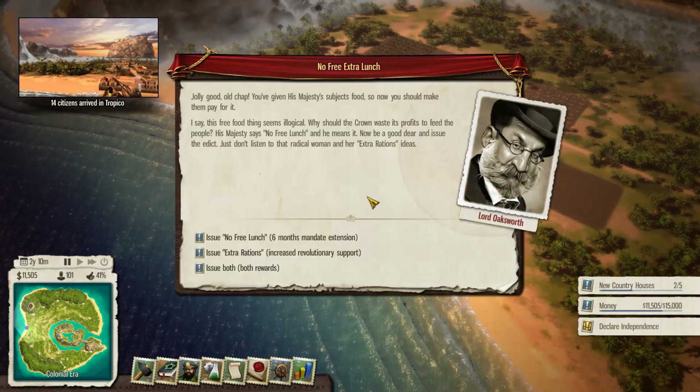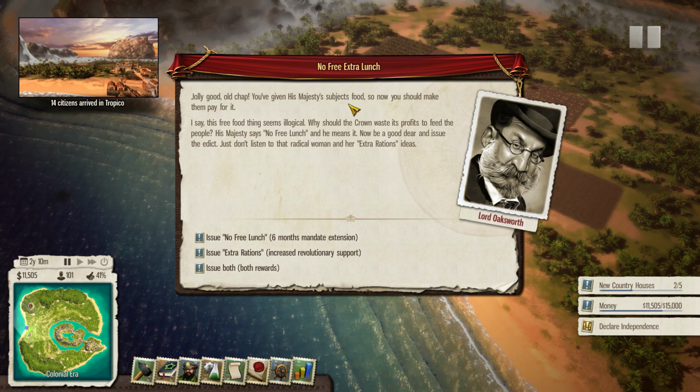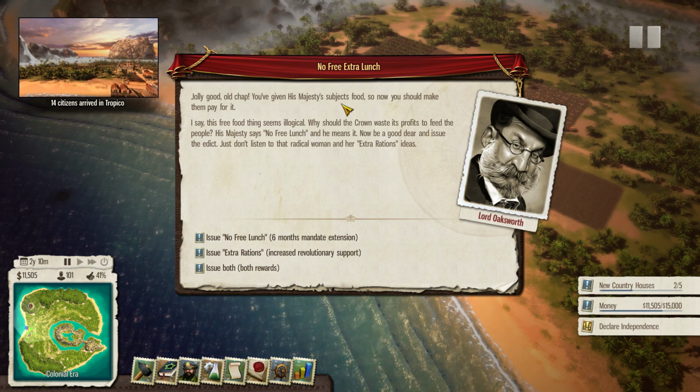And I got some citizens Jolly rather good, old naturally. chap. You've given His Majesty's subjects food, so now you should make them pay for it.